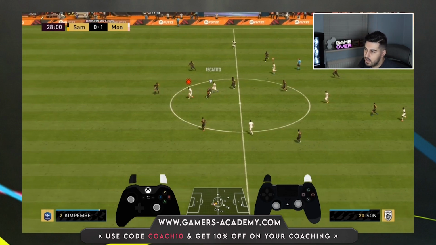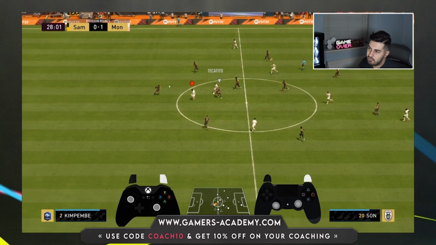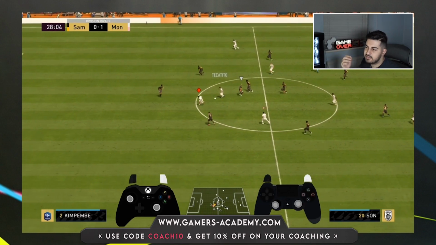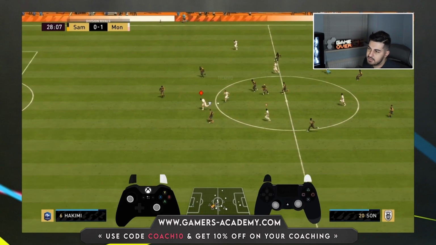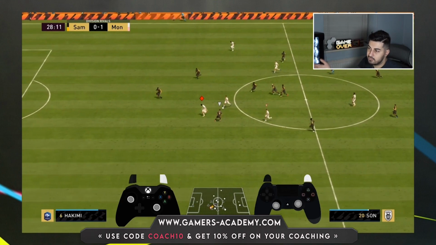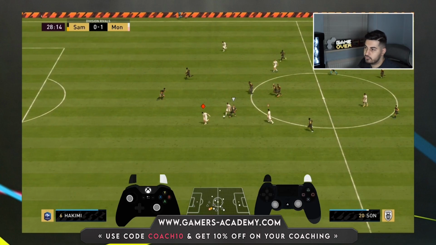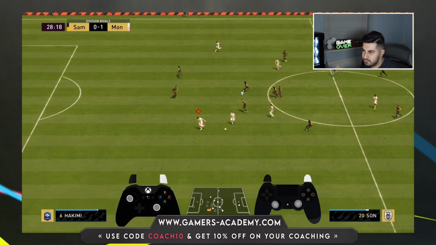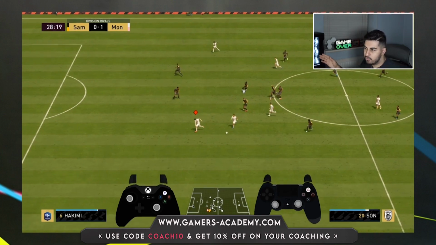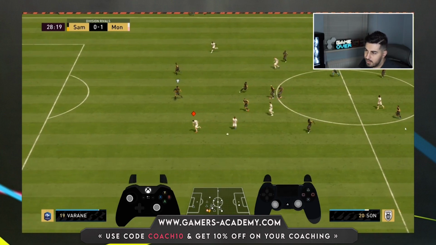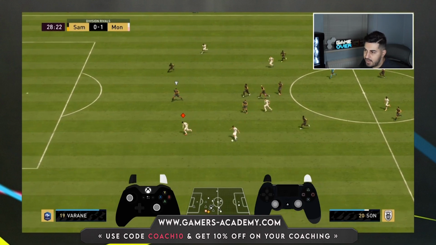So you can see over here, AI is controlling the ball. I basically run in the direction, and then once I find the key player, so for example like here, Sun, I'm running and running. As you can see, AI is controlling that player. I'm not controlling him. Sometimes AI pushes the ball forward and tries to beat the man. So as you can see, AI assists me a little bit, but then once I want the ball, I realize I want a through ball into the space behind, I press the triangle button and I can request the ball.